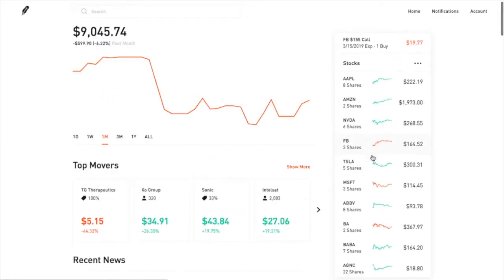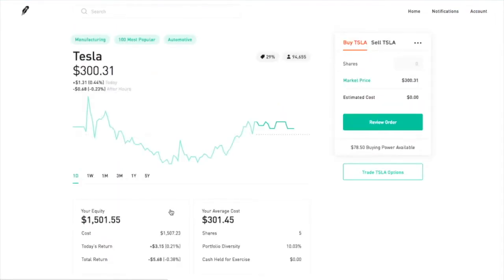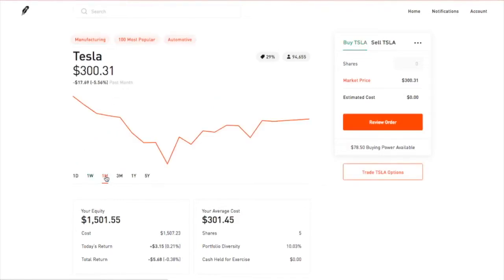Let's look at the next one real quick, which is Tesla. Tesla's been on a roller coaster lately since they've been in an investigation. Let's look at the past month. As you see here, just going down and up and down. This was a nice buying opportunity right here at $263, which right now, if you would have purchased anywhere close to that, you would have been up basically 10% from here.